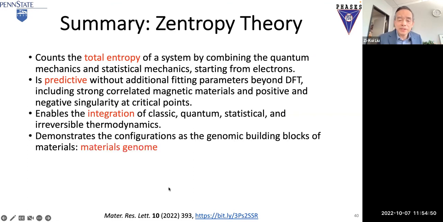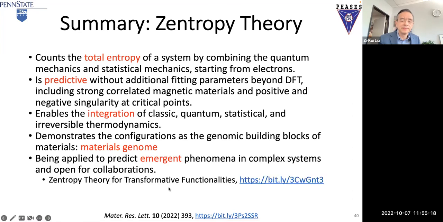And now I hope you agree with me. Previously, at the beginning 20 years ago, I thought the individual phases were the building blocks. Now I think the configurations are the building blocks. They're part of the different configurations put together to form a phase. The phase probably can be abnormal, but the configurations themselves are normal. You only put them together, and you get non-linear interaction through the entropy term, that's a logarithmic term. Okay, so we're now trying to apply it to different phenomena. This is our new project we're just starting.